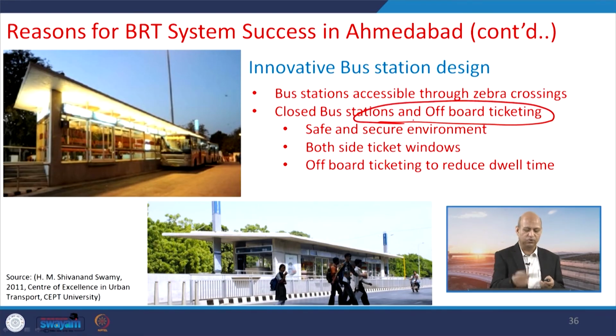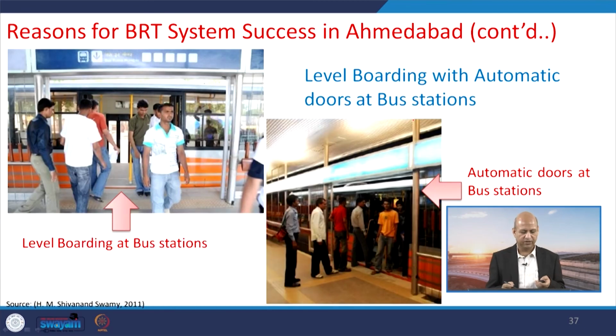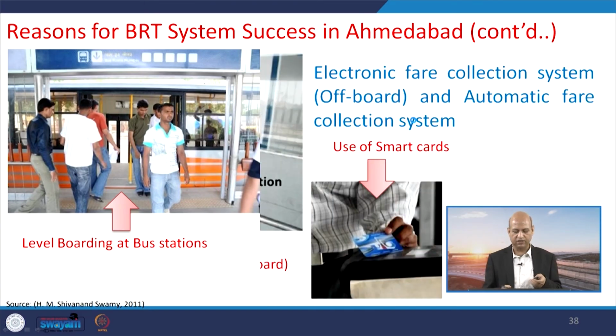Like metros, you get down, and when you pass through that particular station, which is completely closed, you have to pay the price for your journey. So that ticketing system is there. That is quite an efficient system, and the level of boarding is the same, so it is quite comfortable, and automatic doors are there at the bus stations. So, no hassle of standing in a queue, and you can ride the bus properly.